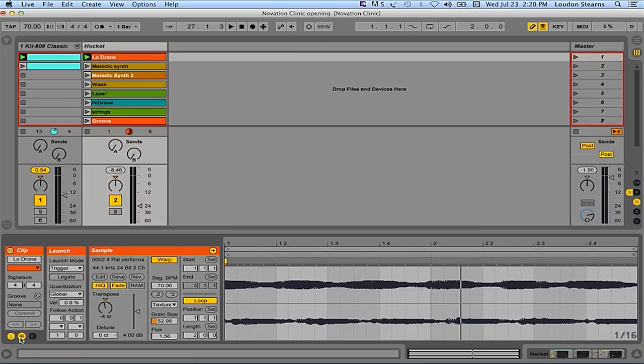Now, the first thing we have is our trigger mode, our launch mode, which I have set to trigger, which means that you hit a clip, and hit a pad, and it's going to start that clip. If I hit another one, it'll start another one. Now that's fine for what I want right now, but I kind of want to be able to start these at any moment, kind of really fast, just launch the clips. So this is where I'm going to override that global quantize, and I'm going to set it to none.